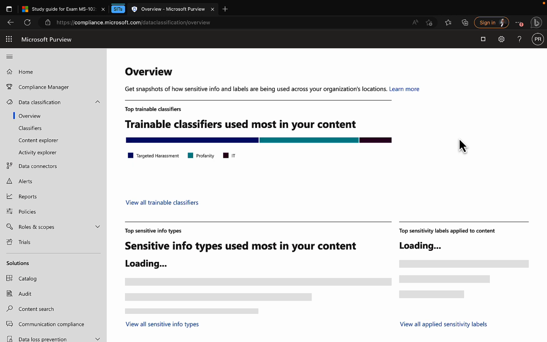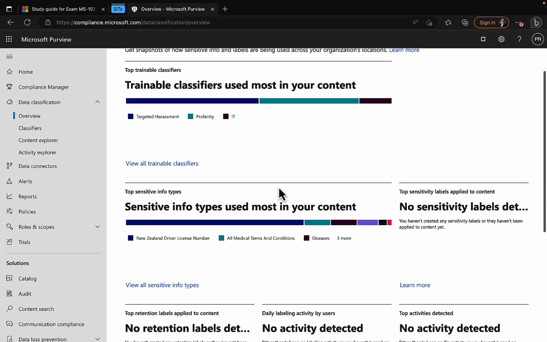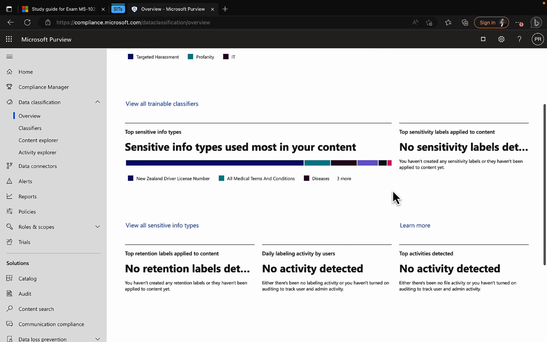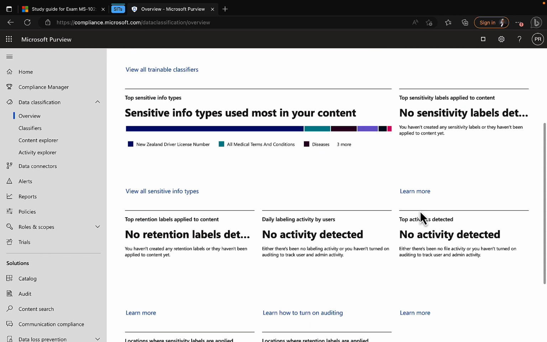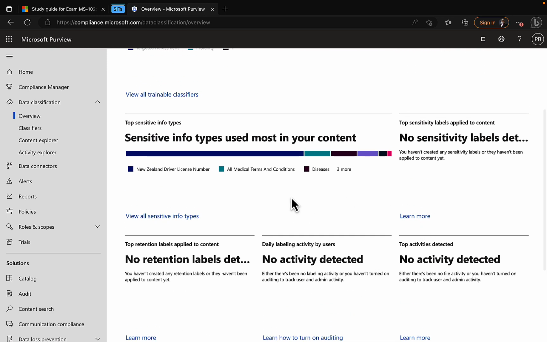We get some snapshots of how sensitive information and labels, which is something that we will talk about in the upcoming videos, are being used across your organization's locations. And it reports on things like trainable classifiers, which we will talk about, sensitive information types, which is the big topic of today's video, what they are, where they're applied, retention labels, and so on and so forth.